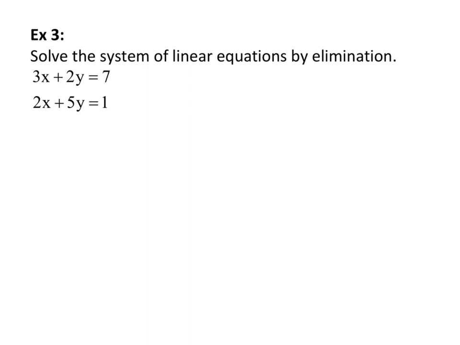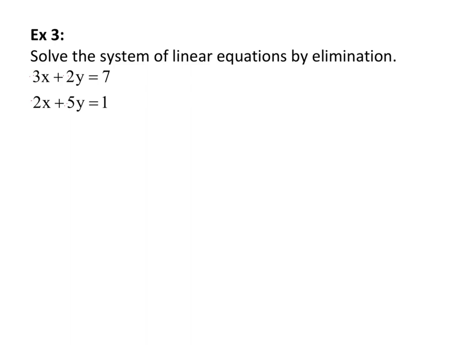Here, let's see. I have each equation in standard form. Is there anything I can multiply 3 by to get 2? No. 2 by to get 3? No. Anything I can multiply 2 by to get 5? No. Anything I can multiply 5 by to get 2? No. So one easy approach would be to multiply the coefficients by each other.